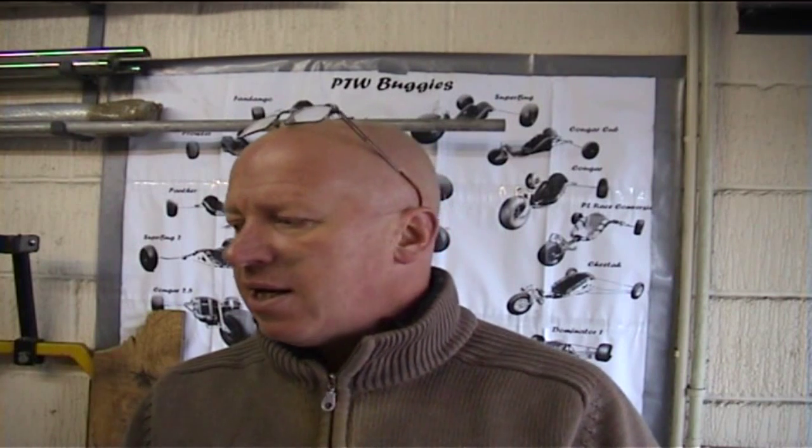These days I tend to use a jig. It's a lot more accurate, it saves a lot of time setting it all up because everything is pre-set to the swan neck that I make, and it makes life a lot easier if you can make a jig up for your side rails. And not only that, once you've made your jig up, if you ever make more buggies you've got half the battle done. So what I'll do now is show you around the jig I've made up.